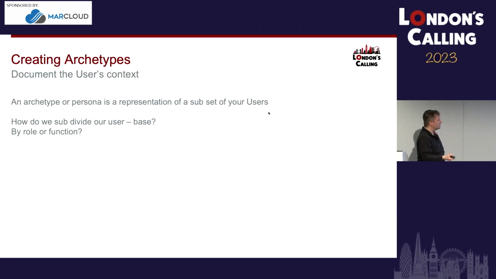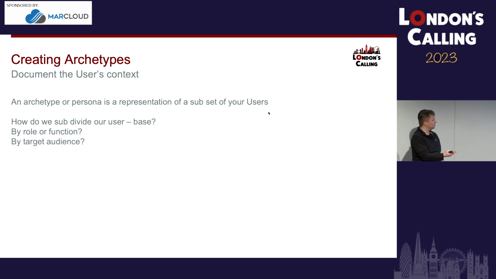We kind of understood that an archetype was going to be a representation of our users, but how should we subdivide our users? Is it by role or function? I mean, this might be a good start, because often this is how we define profiles or access to records. Often you'll find that someone who has the same role or works within the same department or function may be working to the same objectives. They might fit the same user story, but they may have very different expectations when it comes to adopting technology. Some might want to click on every button and look at everything so that they get the most out of your solution. Others might be very reluctant to adopt your solution.